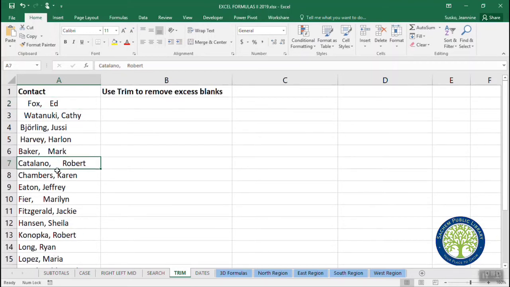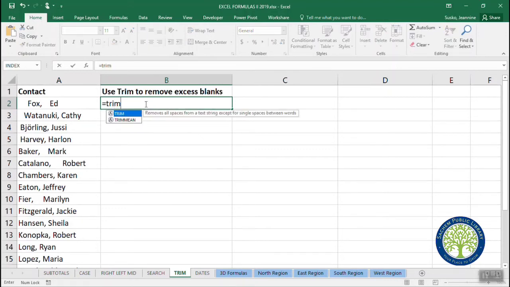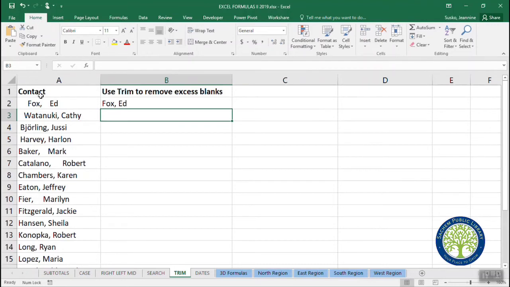This function will also eliminate excess spaces within the values as well, not to the extent where it will eliminate the single space. So if it's spaced properly, last name, comma, space, first name, it won't make any changes to it. Let's go ahead and use that TRIM function then, starting in cell B2. Very simply, it's equal TRIM, open paren, and just click the cell that has the text in it, close the paren at the end, and we can see that it eliminated those leading spaces.